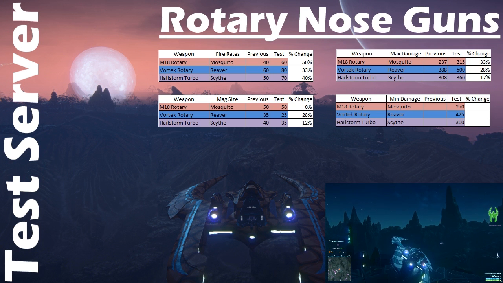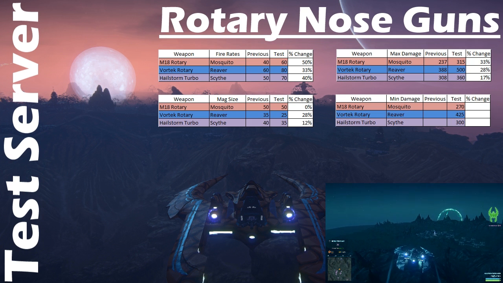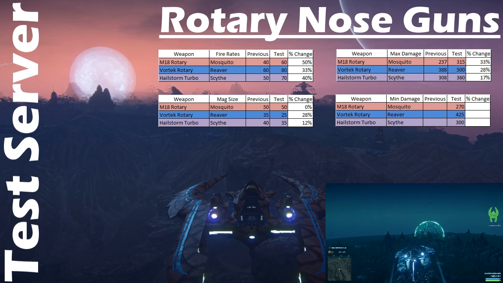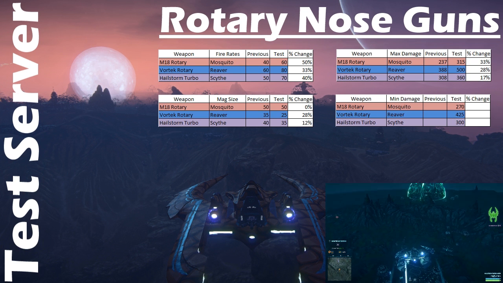The Scythe, for example, jumped from 308 to 360, giving it a 17% jump, which puts it right in the middle of the two, even though the Reaver still really shines here. Minimum damage follows the same logic. I didn't have previous data on this. The Mosquito 270, Hailstorm Turbo 300, Reaver 425. So you could really see how the Reaver is balanced out by some of the fire rate and mag size, but really shines with the actual damage piece.